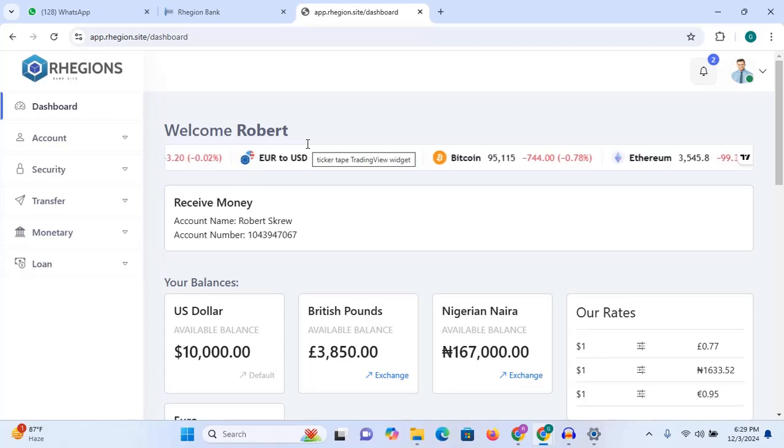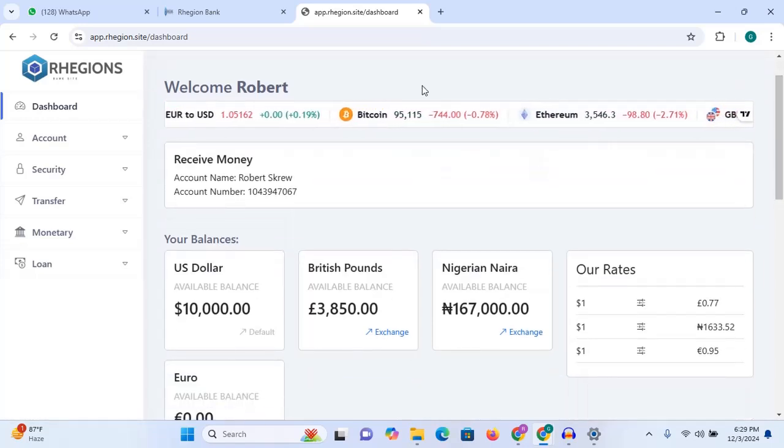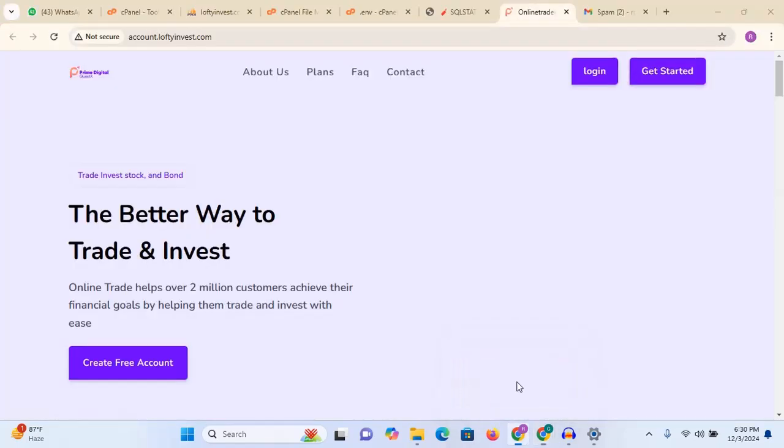Right now this is a user account that I've been using. We can also create more user accounts. So let me just use another browser.